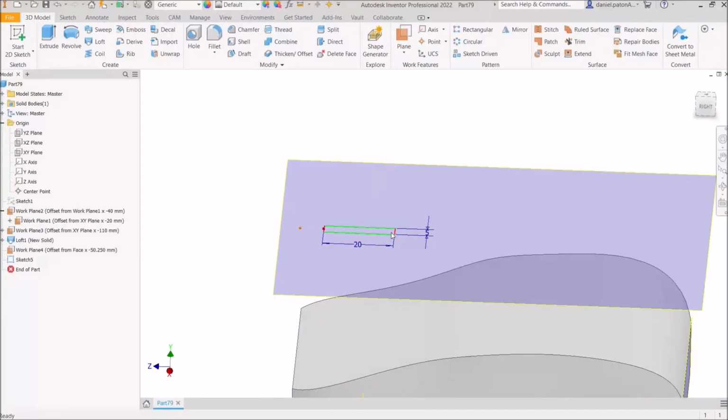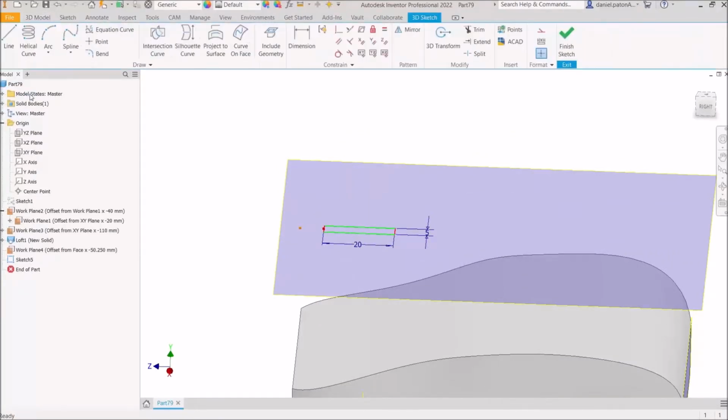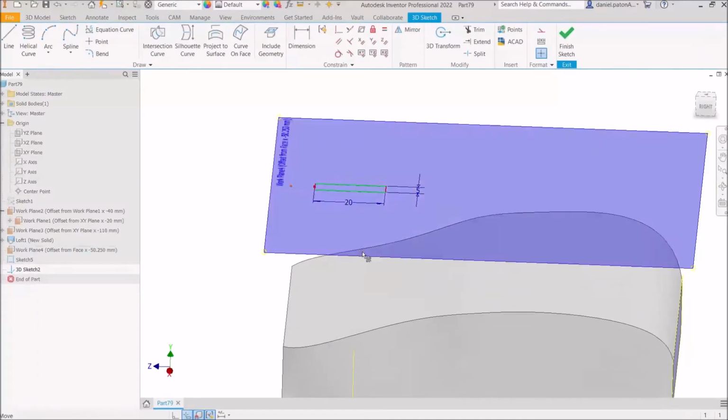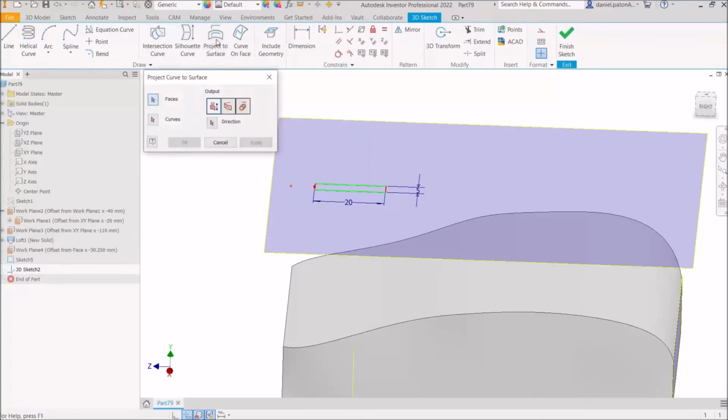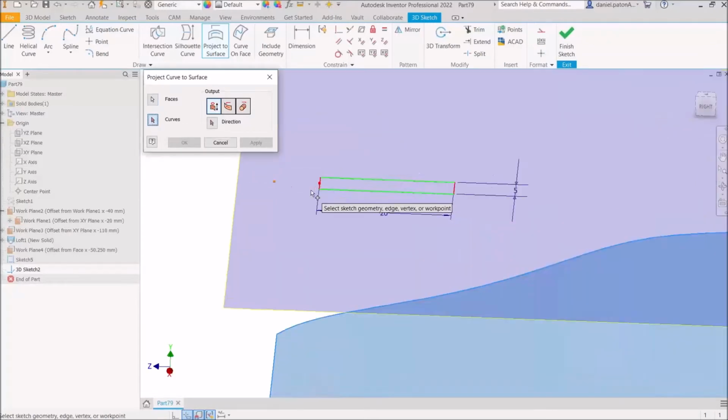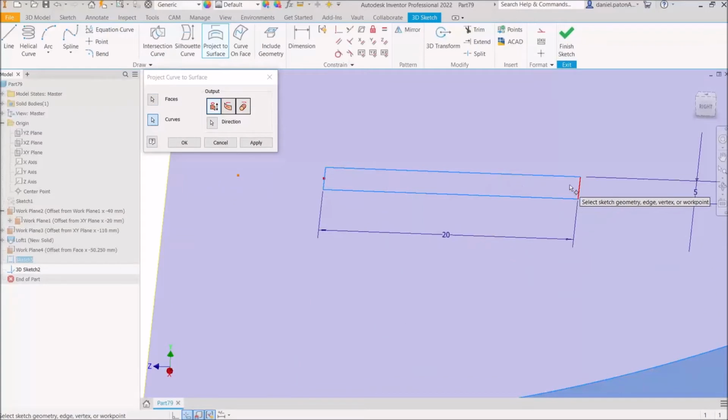And what I can do is actually use one of the 3D tools. So start a 3D sketch. And I can use one of the 3D projection tools to get that 2D sketch to lay itself along this curved face. So it will actually map it onto that curved face. To do that, we can use the project to surface tool. So we've got some projection tools here. It will ask me to select a face that I want to project to, so I'll select this top face over here. And it will ask me to select the curves, so I'll click on the curves that I want to project.